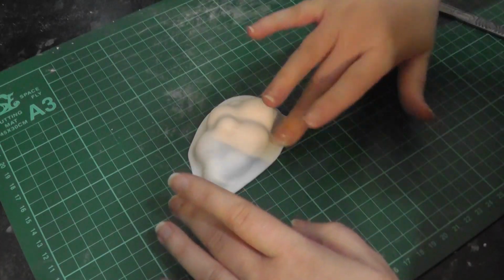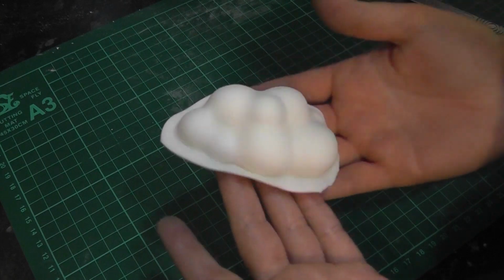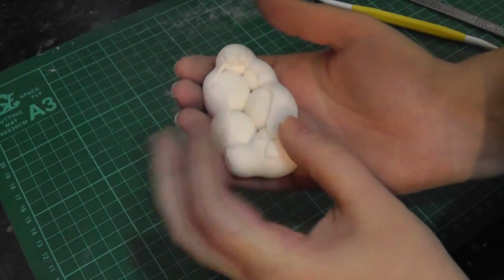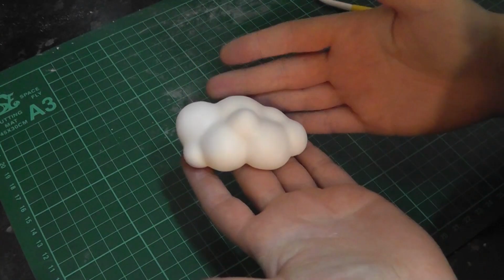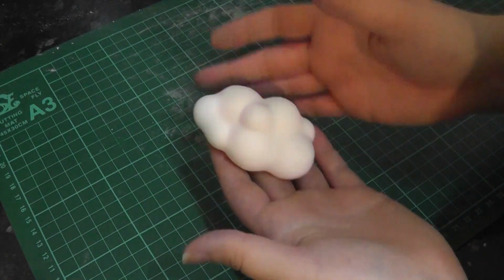I only like to use my fingers to define the cloud bumps, as sometimes tools can leave harsh lines. Flip the cloud over and push the excess underneath. There you have a soft, fluffy cloud. You can make them bigger or smaller just by changing the size and amount of the white balls you use.